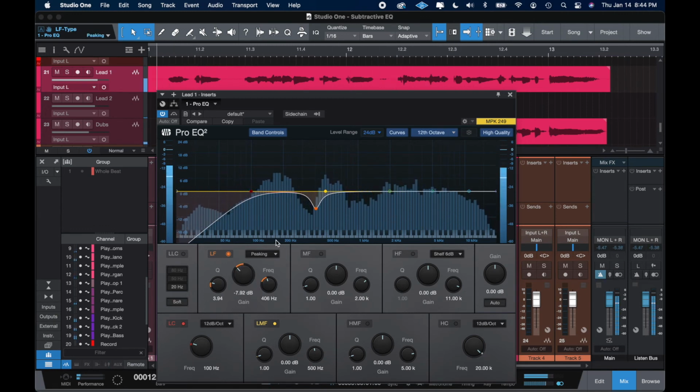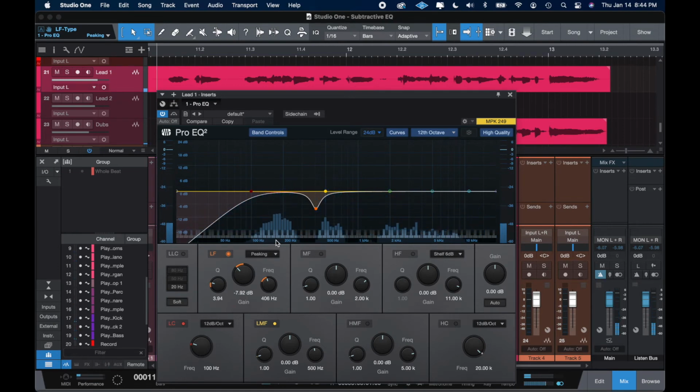And what you want to do is just play with it. You want to cut just enough where you notice the difference, but you don't notice the difference. You know what I mean? A lot of this is finesse. A lot of it is cutting just enough for you to cut through, but not doing it enough where you affect the whole vocal. Like I did in the last video where you make an effect for an obvious reason. But this, we don't want to do that. What we want to do here is make the vocal clean, but we don't want to make it sound distorted.